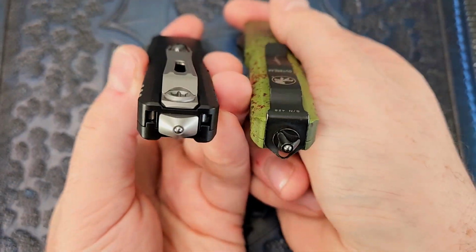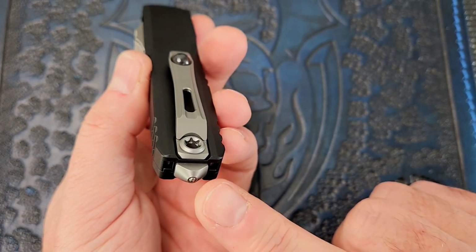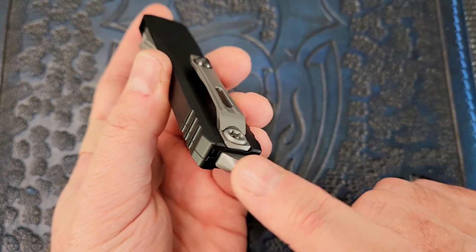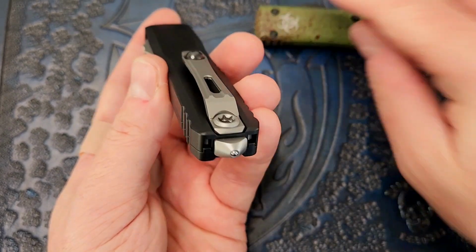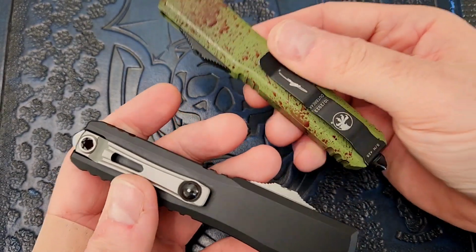Let's get a little bit closer here. You can see that inset ball right there. There's a couple different versions of this, depending on if you get the Stonewash. I forget what it is, but they have another one that's like a milled star pattern, all on this first release. And based on what I read, certain blade configurations have one over the other. I don't know why. Reversible pocket clip, which is very, very cool.